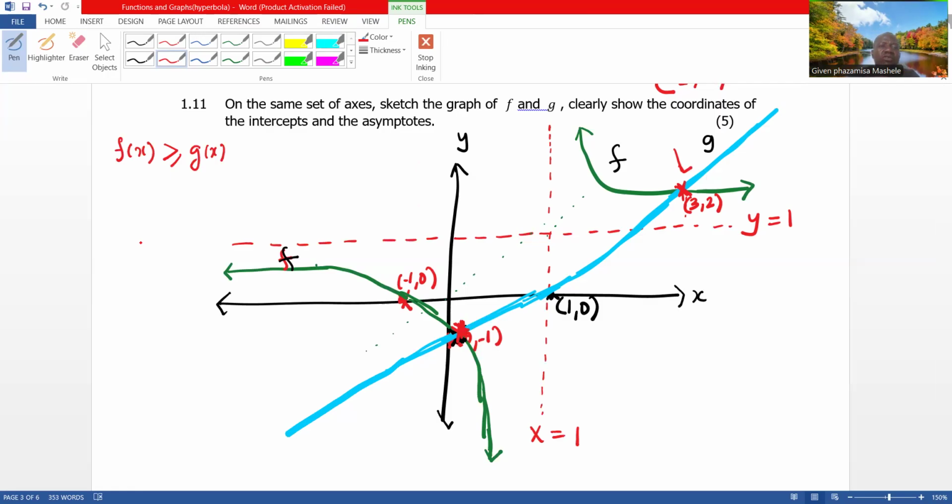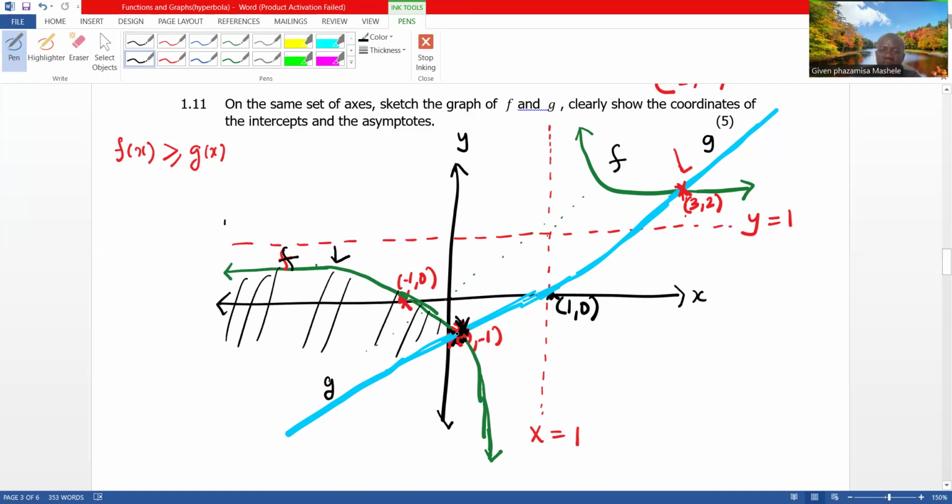Okay, let's do this. If you look at this point, let's look at where they are equal here. If you look at any value less than 0, this graph of f is actually above g. This is the g. So f is above g for any value of x that is less than 0, actually this side.